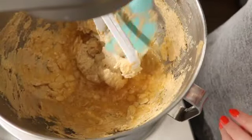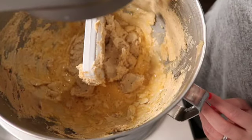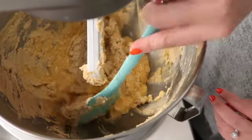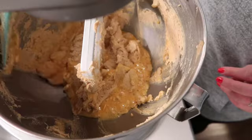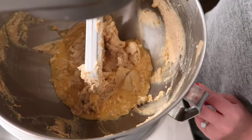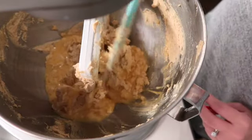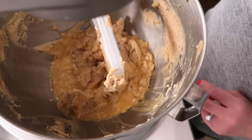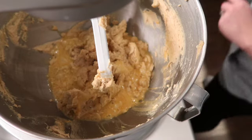Right, now as you can see, it's not very well mixed in, so I'm gonna go ahead and scrape the side of the bowl along with the little mixing spatula so that everything is very well incorporated. Okay, let's see. And while we're at it, we're gonna go ahead and put in the lemon.